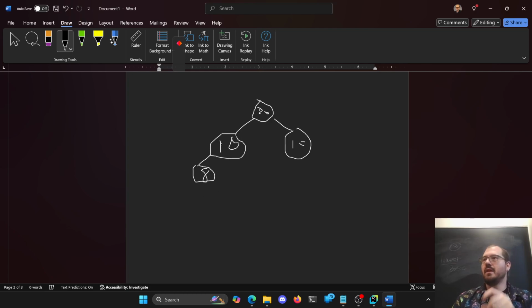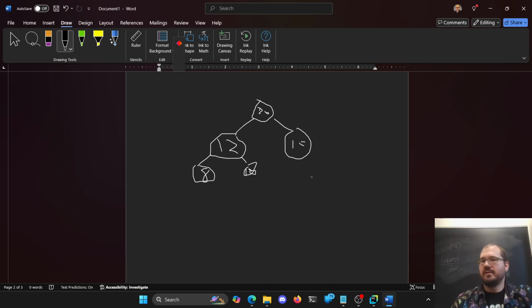If we wanted to add another number here, the rule is I have to be less than my parent. So if we wanted to add the number 12, I need to go in the next available spot over here to start, so we'll put it in the next available spot here. But now I'm violating that rule, so I have to swap myself with my parent. So we swap the 10 and the 12: we put the 12 in this place here, and put the 10 over here.